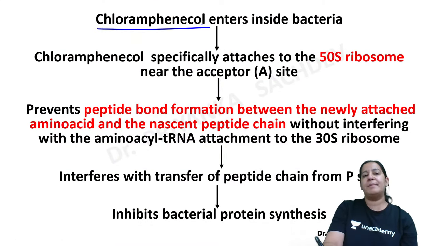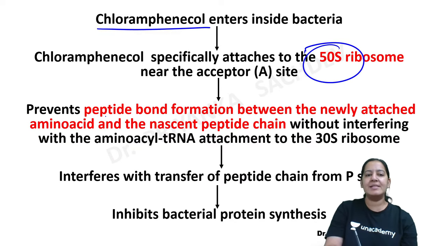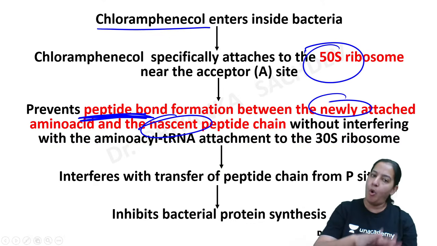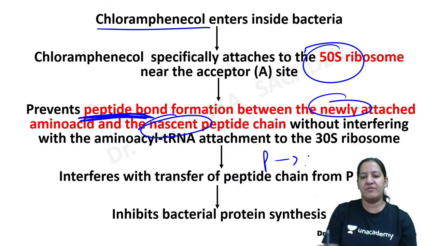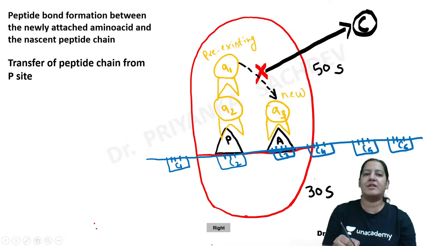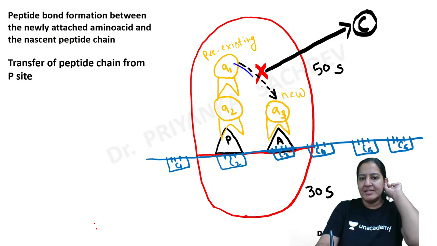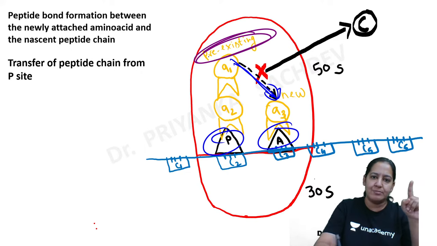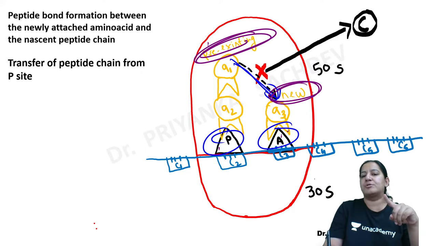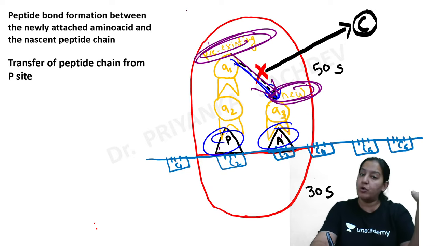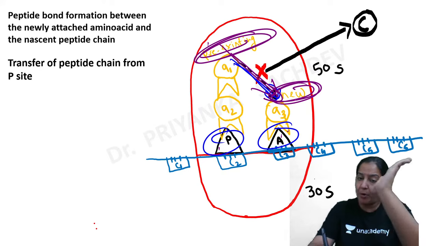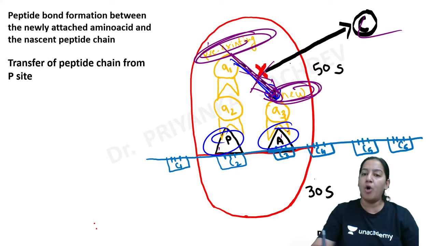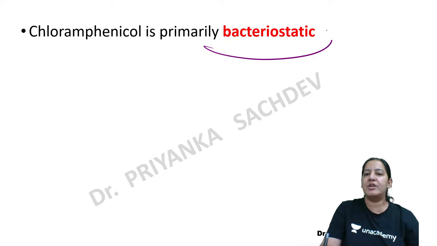That enzyme is inhibited. So chloramphenicol enters inside the bacteria and goes to the 50S. On the 50S, it inhibits peptide bond formation between the new and the old. So there is no shifting of old towards new. The P2A shift is inhibited, so protein synthesis is inhibited. You can see this diagram, this is P window, this is A window. On the P window, the pre-existing one is always present, P for P. And on the A window, the new one is always present. Pre-existing will always go towards new. New will never go towards pre-existing. So the P2A shift happens by peptide bond formation between the two. But peptide bond formation will not happen because the enzyme required for it is inhibited by chloramphenicol on 50S. That's why it is bacteriostatic.